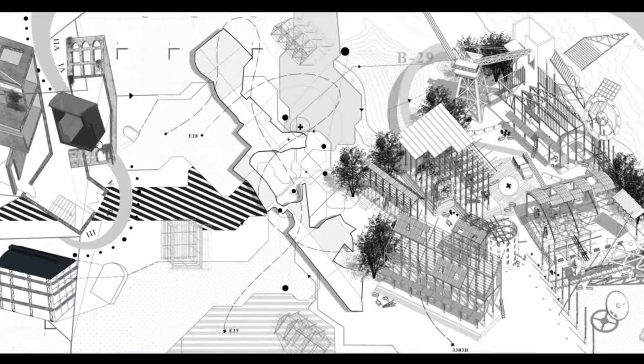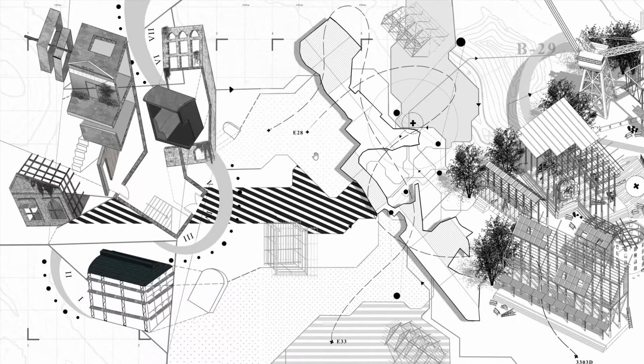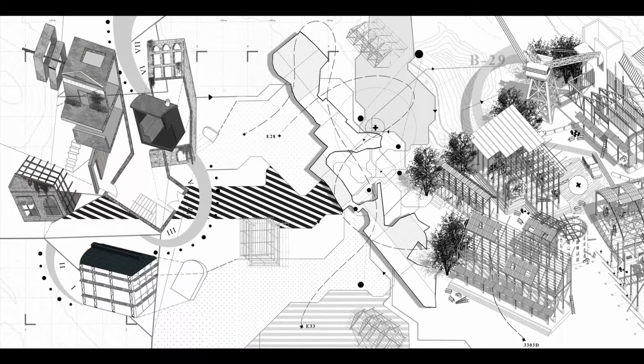Anyways, so looking at the site analysis I've done here, for my first board, I was trying to analyze the architectural elements of the site, the white and red bricks, the steel structures, the steel roofs, and also the concrete. So the way I present it is with a little element of time, because I think the cool thing about the site is that it was almost destroyed back 100 years ago.